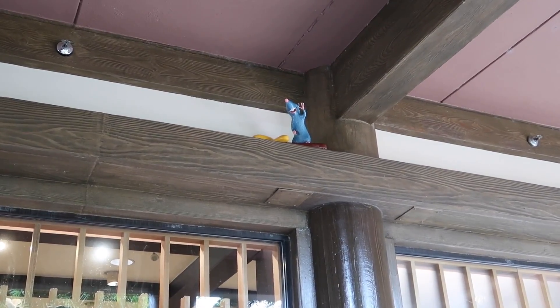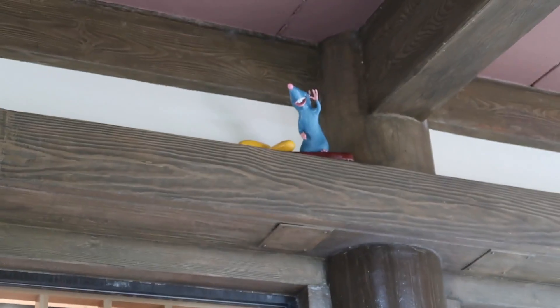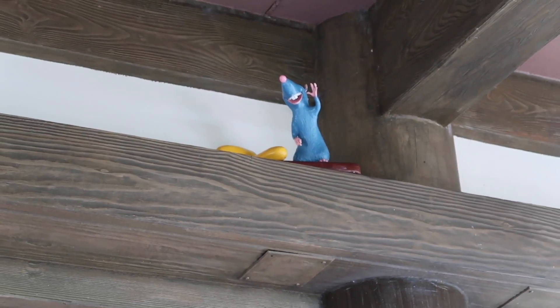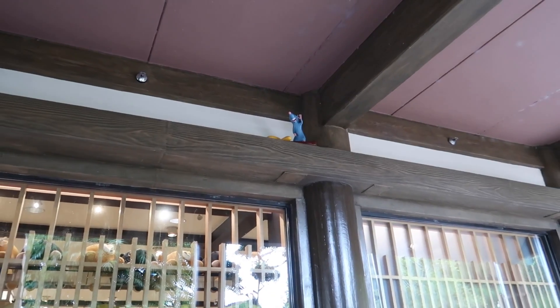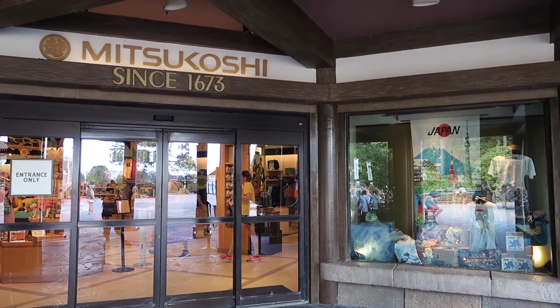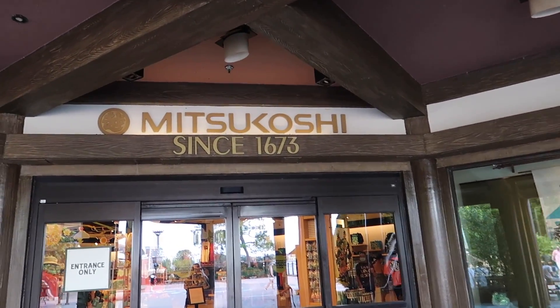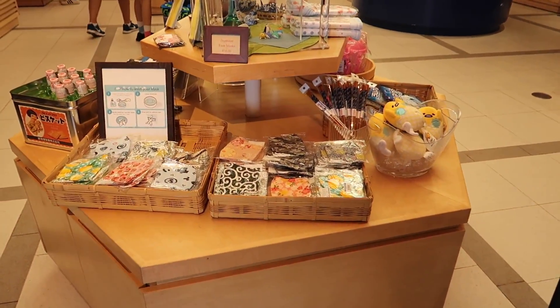There's also a Find Remy scavenger hunt game going on, and people keep coming up to this Remy here in the Japan Pavilion — they look like they're having a lot of fun playing. So that's one spoiler for you here in the Japan Pavilion; I won't give away any others, but maybe I'll come back and play it another day. That was a really, really yummy flower pot — I really liked it, and the sauce is what took it to the next level. It wasn't just regular old soy sauce; it was like a delicious tangy sauce. But since we're in the Japan Pavilion, it's been a minute since we've been inside Mitsukoshi, this wonderful shop full of wonderful things.